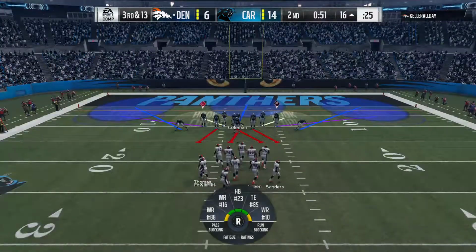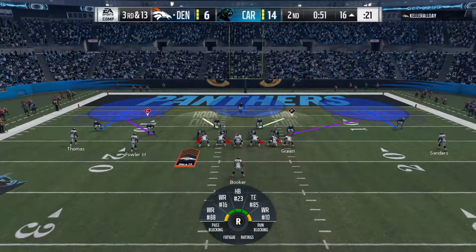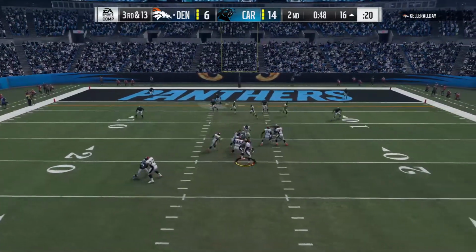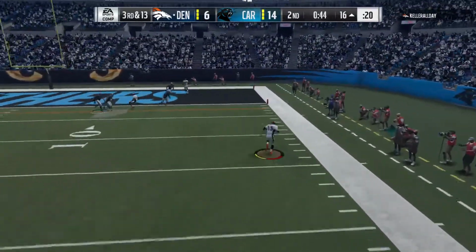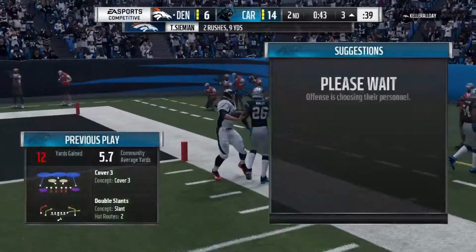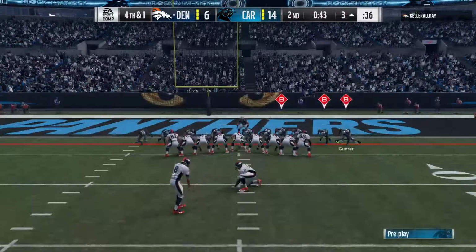The Broncos on 3rd down. They've been okay, 2 for 3 thus far. This is going to be 3rd and 13. Now it's Siemian. Now he'll escape to his right. He may try and run for this. And out of bounds all the way down at the 3. Able to pick up a dozen yards there on the scramble, but not enough.